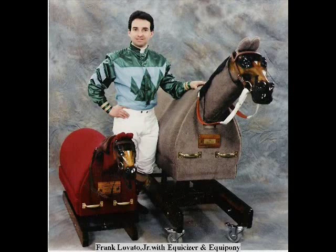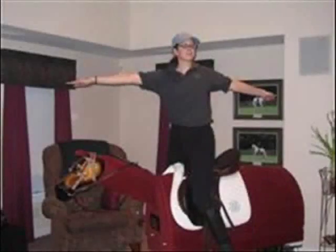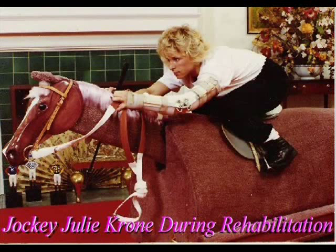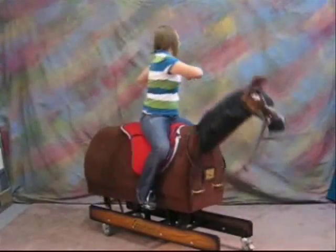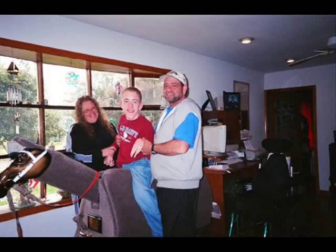So what is the main concept of the Equicizer? It is an option to practice and exercise your riding when a real horse is not an option. For me, it was rehabilitation during my recovery to build up the strength, fitness, and flexibility I needed to get back on a racehorse. Some people simply use it to stay riding fit when they can't get to the barn enough. Others will use it for fun, healthy exercise. Then there are private homes and professionals that use it as a therapy tool.